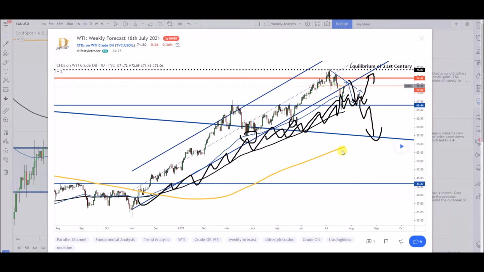If it's able to break lower, you still have the 252 moving average right here, and that's where you can buy again. Obviously, this area is a very strong demand zone, just to point out from the chart right away. These are the things you want to take note of, especially on the fundamental side for the oil markets.